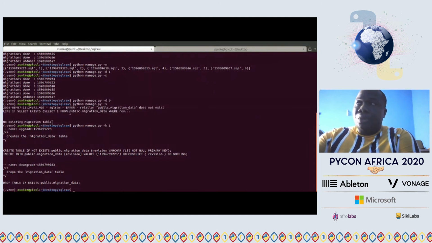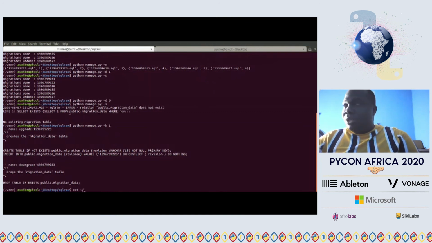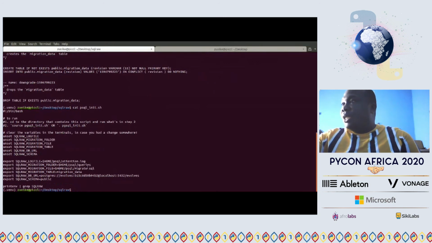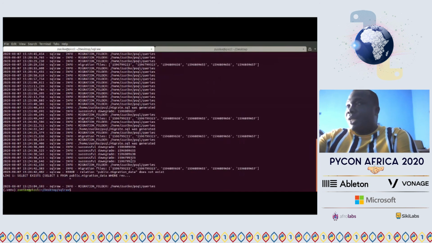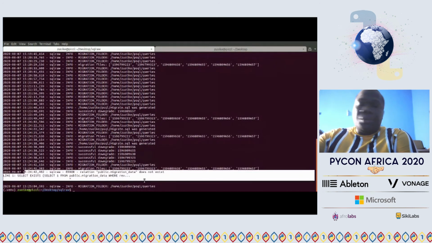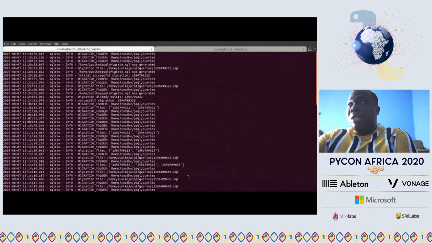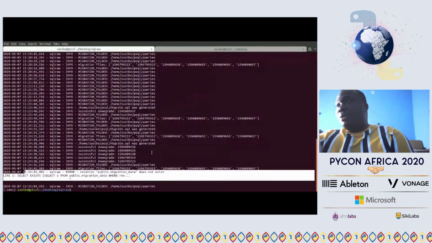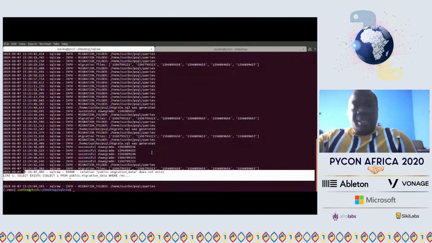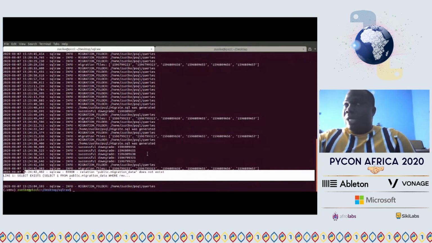So this is left on purpose, no existing migrations done. And then we cannot actually see what has happened here. We can see all the things that would have happened. If we check the log file, which is there for us, a lot of things happened. Most of those critical errors are also found in your log file, and here and there, many things are logged. So if you have any doubts about anything, you can always go back to your log file and check out.